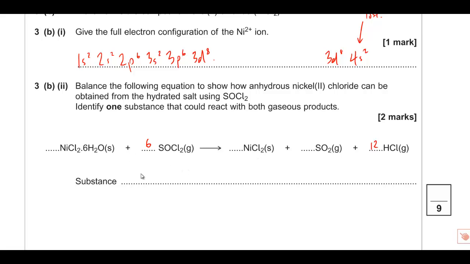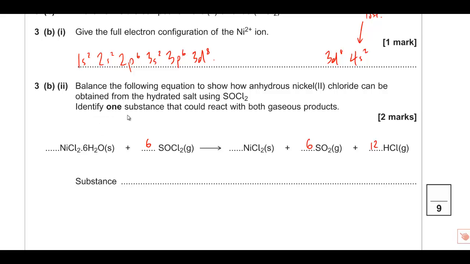Oxygens, not massively balanced at this point. I'm trying to work out what I've got. I've got 6 there. I've got now 6 there. I've got 12, 2 there, so 6 here, and that's going to be my lot. So 6, 6, and 12. Nothing in front of there. Nothing in front of there.